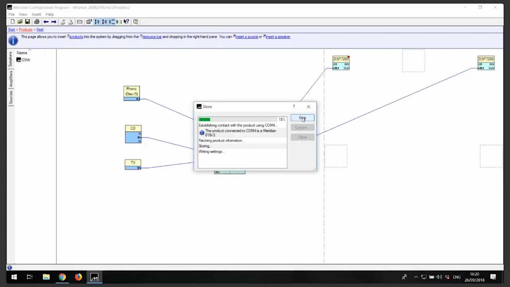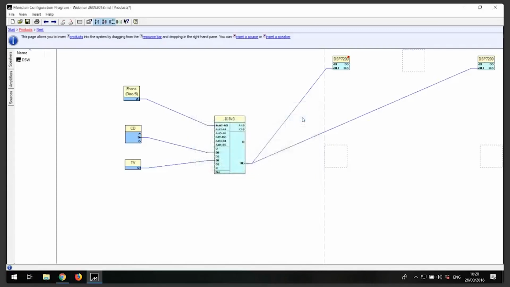Now, one of the things that you might notice when it goes through this is it's saying reading user type, writing user type. Now, one of the concepts that we have within Meridian systems is types. Types are factory defaults. So in Meridian DSP display type speakers, we have two types that we tend to use. So we'll have type 1 is for a stereo system. Type 6 is for a surround sound system.